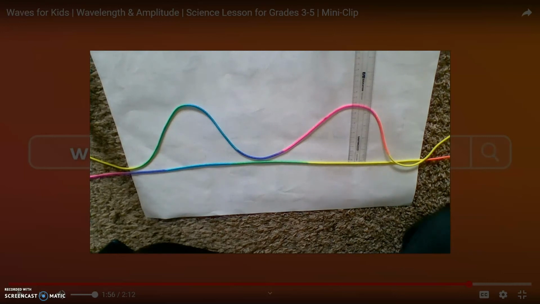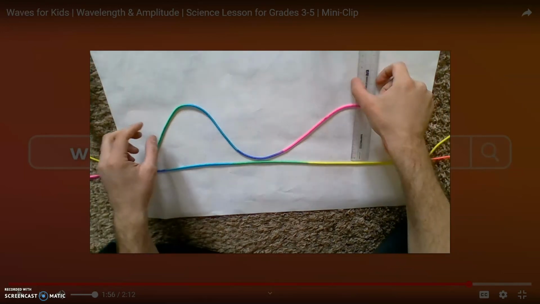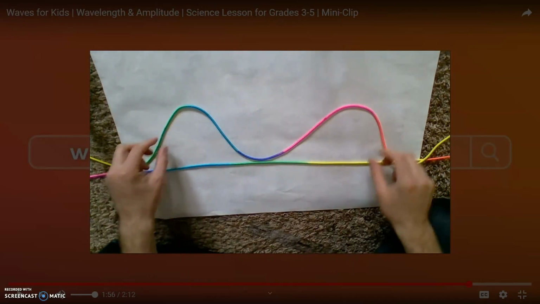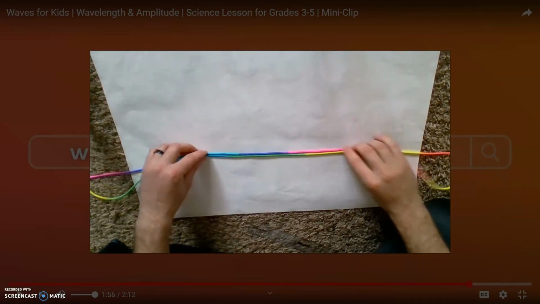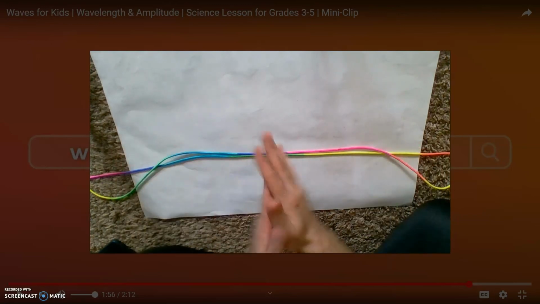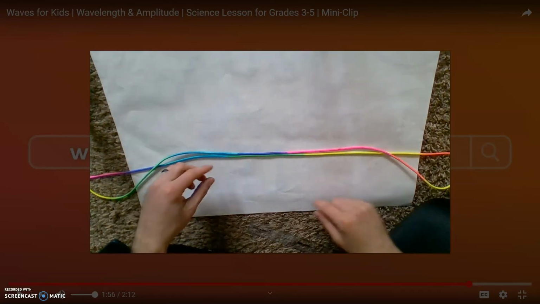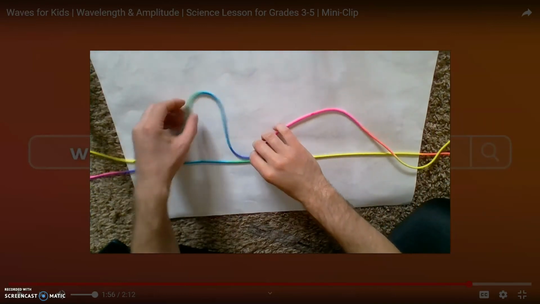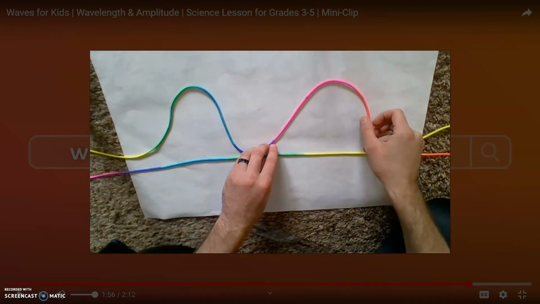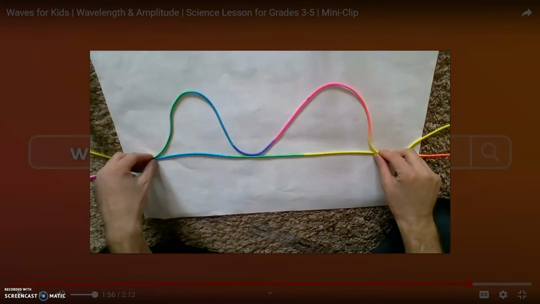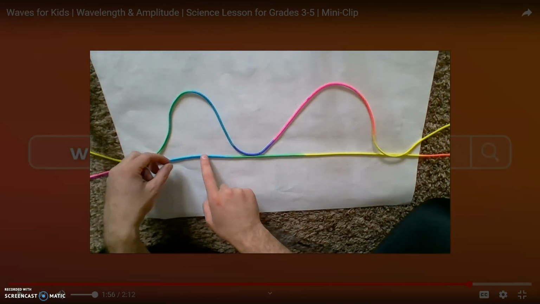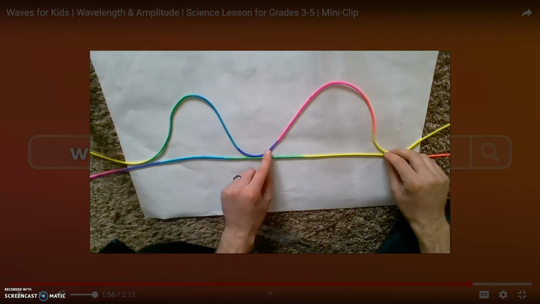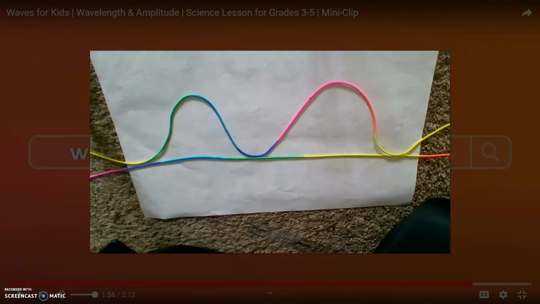To practice measuring and making waves and measuring the wavelength and amplitude, you can use either a rope or you can use Play-Doh. Play-Doh would work really well because you can roll it out and then you can place it up against a cereal box or something, and you can measure your wavelengths. Or when you would have your Play-Doh rolled out against the cereal box, you can go and measure your amplitude. That is one way you could do this yourself at home.